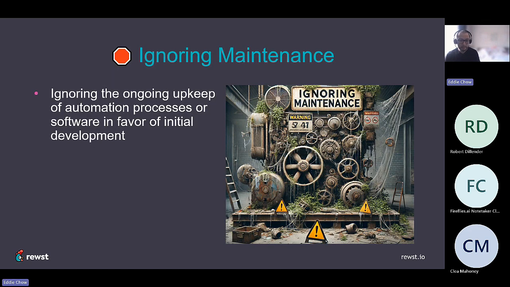Next one here, you just want to be considerate of maintenance. Things are changing, APIs update. So when necessary, we want to go back and maintain and update our workflows. And sometimes the maintenance is just, hey, I needed to get something out quick and I needed a little bit of automation. Little automation is better than no automation, and I'll come back and make improvements. So just make sure that we do come back to maintain, update, and ensure that our workflows are doing exactly what they're supposed to do.